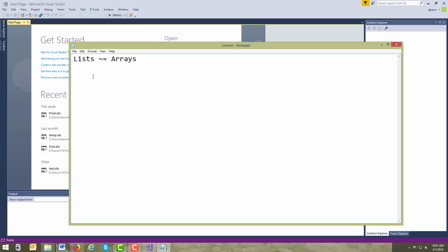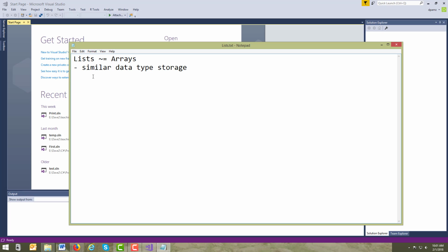Because really what they do is take similar data type storage. So what does that mean? Well, I could say x is equal to 5, y is equal to 5, z is equal to 7. So I have an x and a y and a z variable. But if you look at them, they're all numbers. In fact, we could say they're ints.